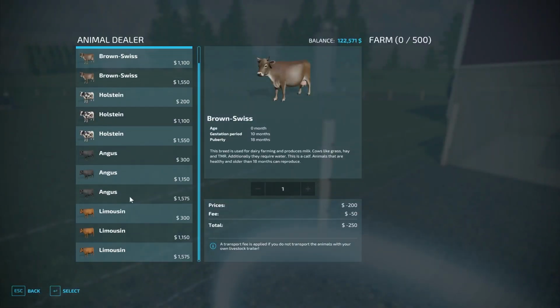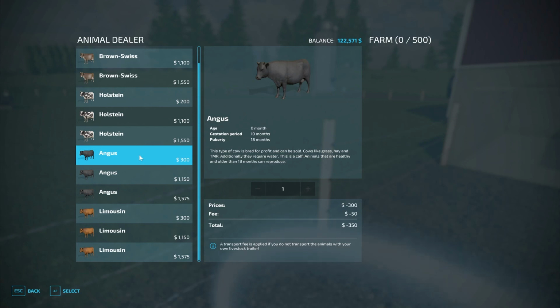So if we're doing them, we'll do, of course, Angus. We'll do 300 a piece. Okay, so how many could we get? If we did get the full 500 in here, that would be $150,000. Okay, that's not too bad. So we'll probably put like 200 in here, and then that'll give us still a little bit extra cash. And then we can start rock and rolling with that.